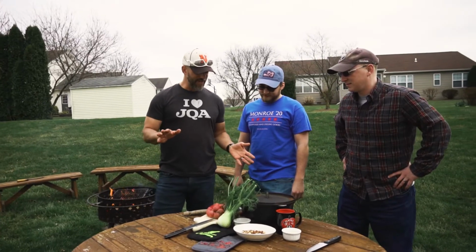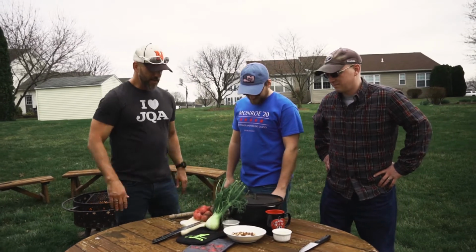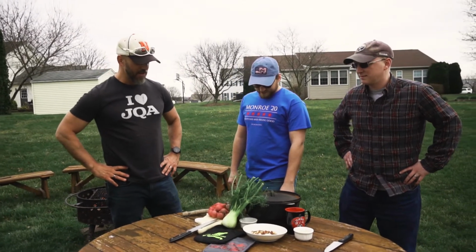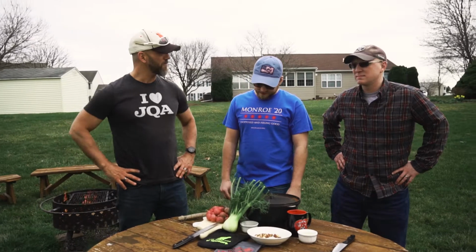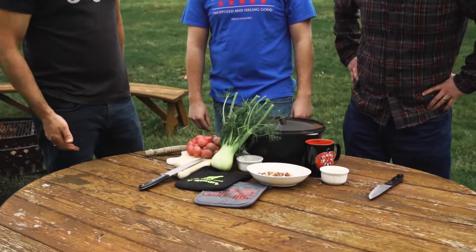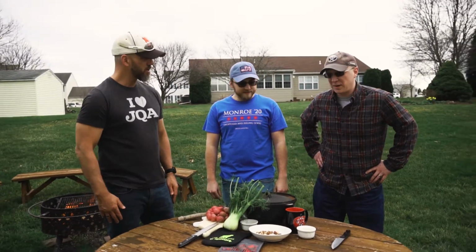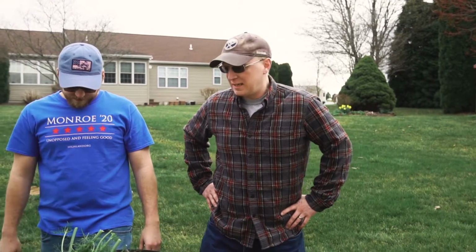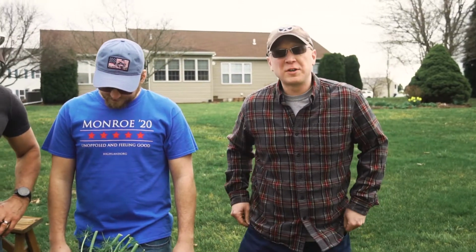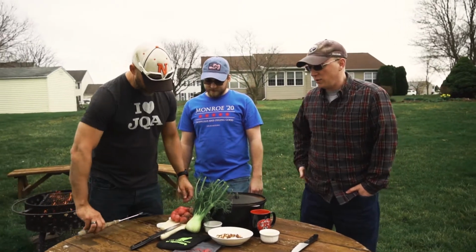In 1806, in the dark days of the expedition, when they had like nothing to eat, native women on the Pacific Plains taught Sacagawea how to find roots in order to survive. Hence the hazelnut and potato and fennel concoction. Especially around November, when they know the winter is about to close in and they're looking for food that will survive the winter. They preferred to eat the root food and try to save the fish if they could, because they could use the fish to barter and trade for other things. So the roots are what you want to eat first.